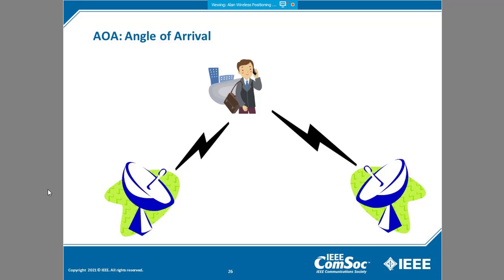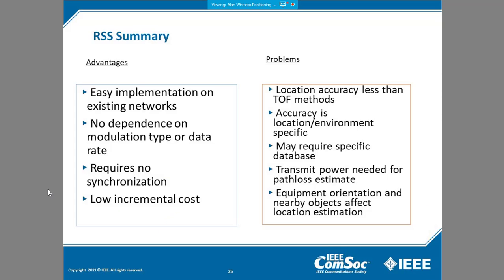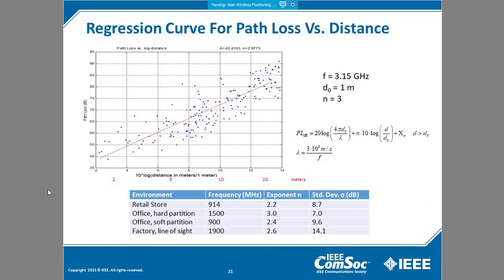Let me go back a few slides. One moment. You can make a lot of measurements like we have here and determine, I won't go into the details of determining this regression curve. This will give you a value of n where d0 will be 1 meter. We can see that the variances are relatively large here. The standard deviations we have here are relatively large.